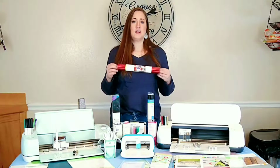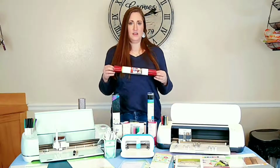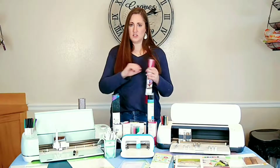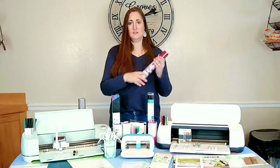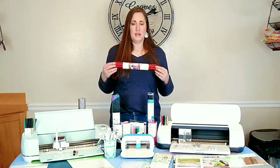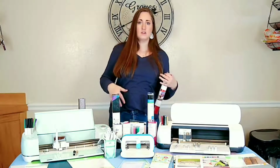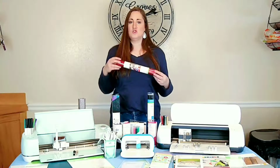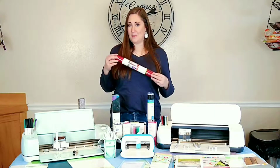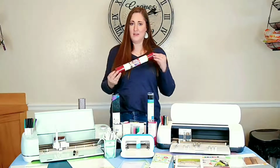Iron-on is Cricut's heat transfer vinyl. What that means is it's heat activated. You use an iron or a press to apply it to the surface. So it's not just like a peel sticker like vinyl is. You would use a heat press. Traditionally, you'll see people using iron-on fabric. So like custom shirts or custom socks or custom hats. So many different uses. But did you know you can also use iron-on paper crafting and wood and glass and other surfaces? So there's a hint for you.